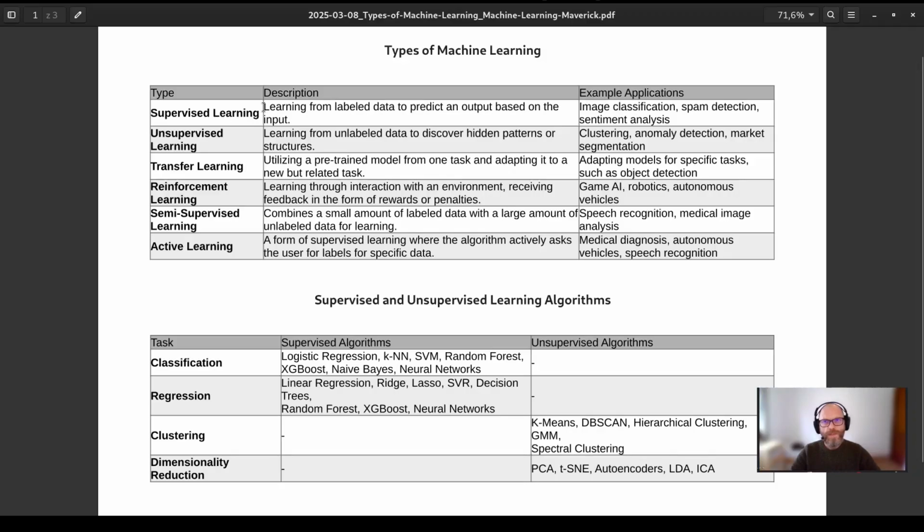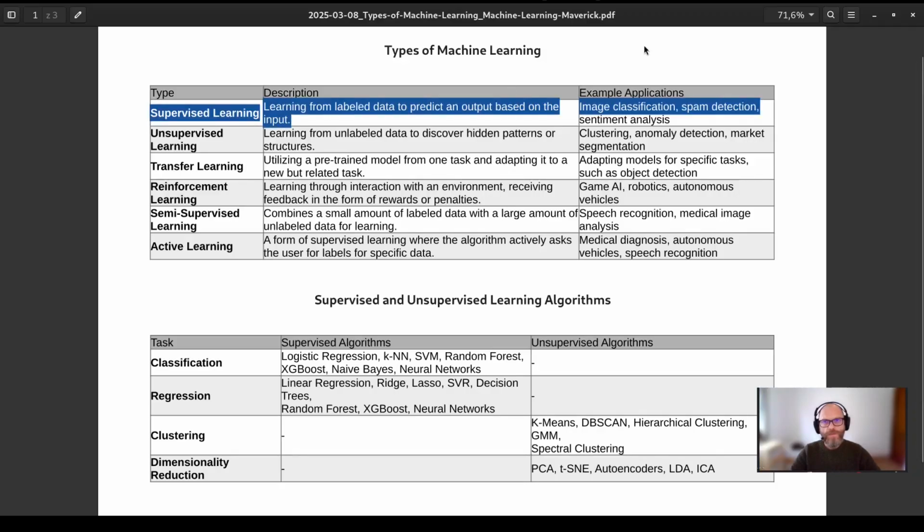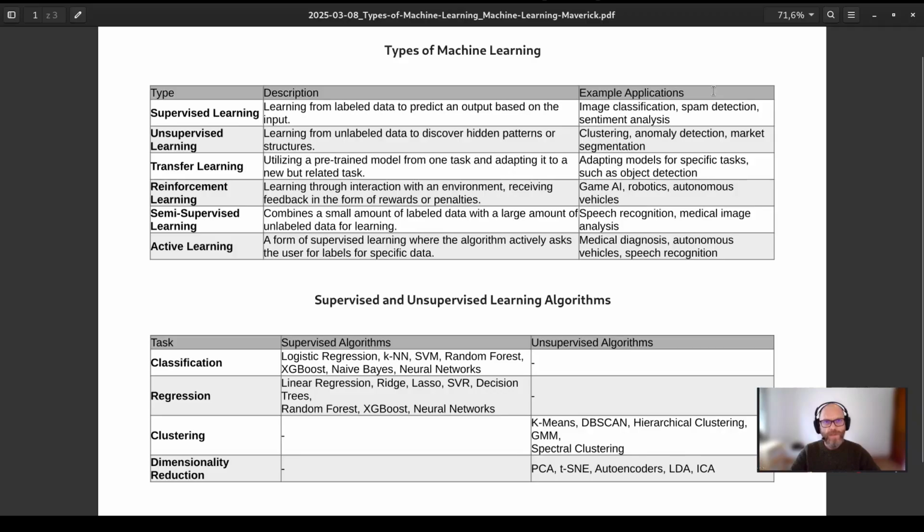Supervised learning learns from labeled data to predict an output based on the input. Examples are image classification, spam detection, or sentiment analysis. In short, we have data where we know what kind of data we have, and we put in new data and want to predict the output.